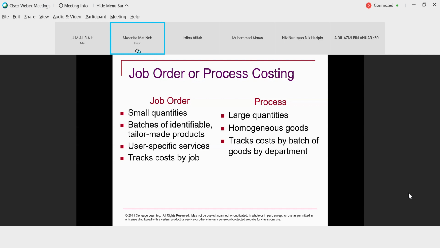Kenapa perlu dibiasakan? Okay, sebab it would not fair kalau katalah contoh kalau kata kita nak buat rumah ataupun kita nak buat satu servis, selalunya job order ni yang provide services lah. Kalau dia nak buat servis untuk buat landscaping, for example. So it would not fair kalau kata kita nak gunakan proses sebagai satu kaedah untuk kira costing dia, sebab different order tu will meet different requirement.